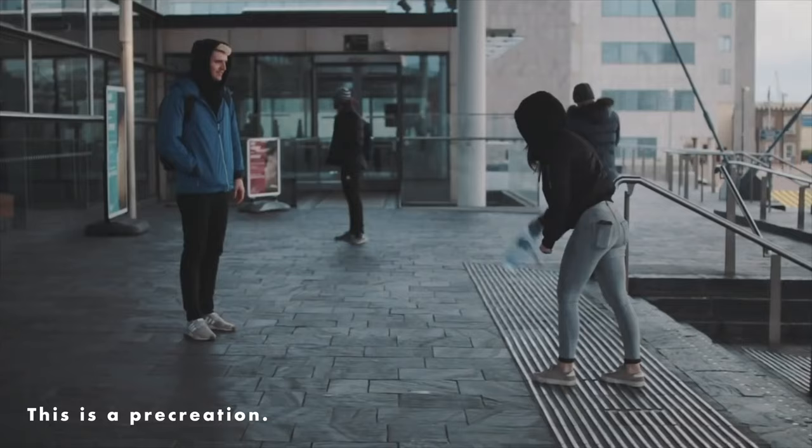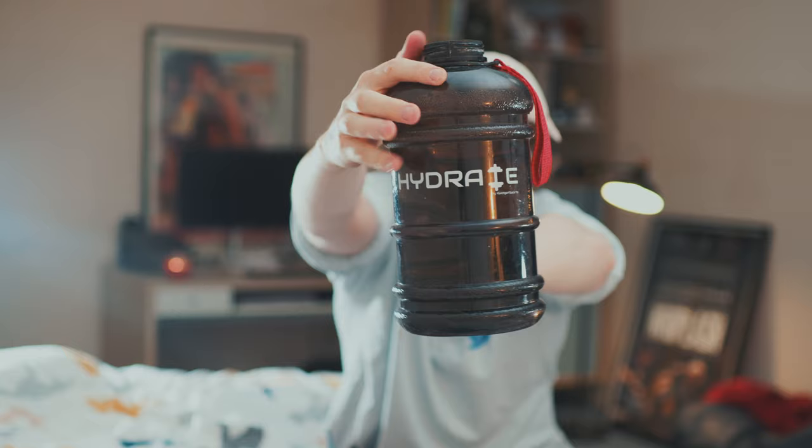However, I was reckless. I tried to do a bottle flip like all those cool 12-year-olds you see online. There's a seam just here, and on the blue one, it just smashed open. So I got rid of the body, kept the lid, and then put the lid on this one. However, with this bottle being black, when summer came around, it got really hot and the water tasted grim. In fact, it kind of tasted like what bins smell like when they get too hot. So I had to officially retire it.